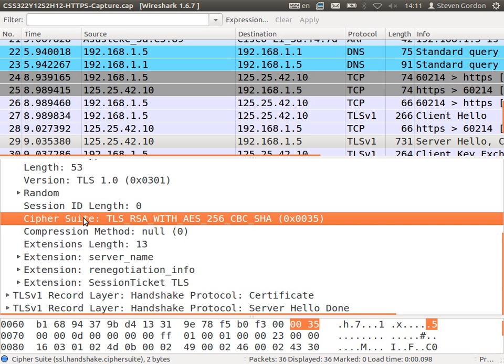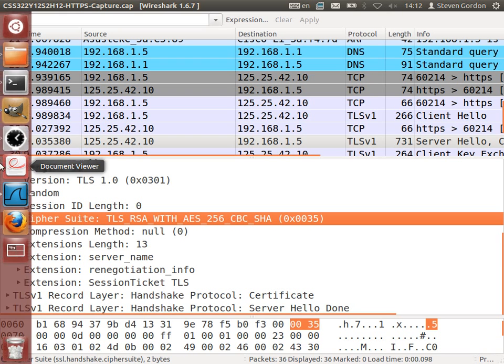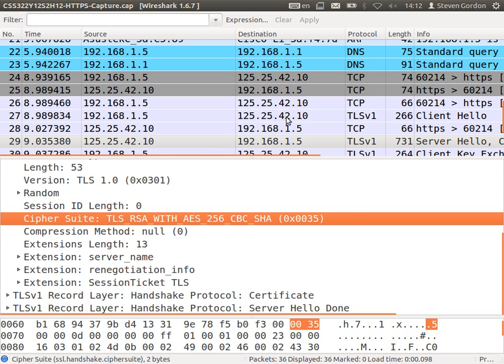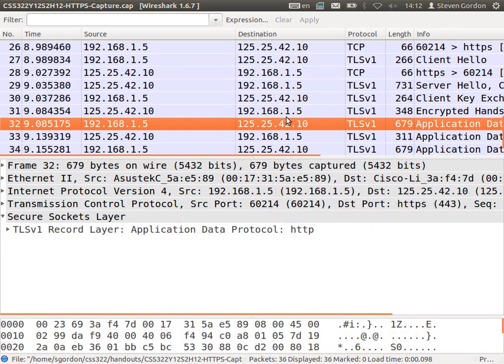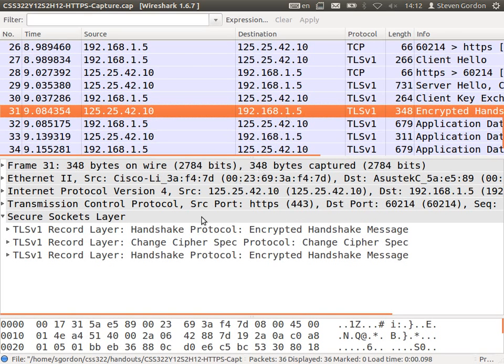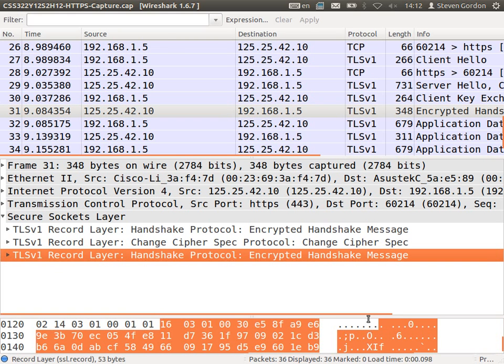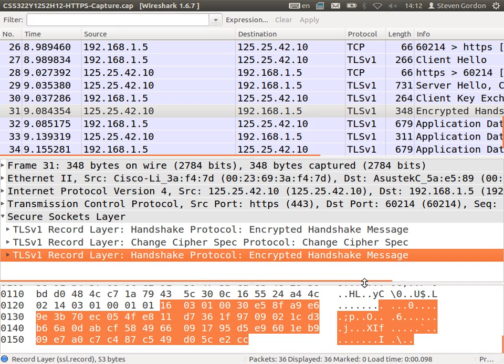So that's just an example that in practice, for network communications, we make use of all of these algorithms. Symmetric key encryption, public key encryption for signing, for authentication, hash functions, modes of operation. And then there's a few more messages to exchange. Then eventually we start sending data and it's encrypted. When you capture HTTP, you can see in Wireshark the GET requests. If you look in these packets, you will not see the GET requests. You'll just see random looking characters because it's encrypted. So we set up the encryption and then we start encrypting the messages using AES in this case.